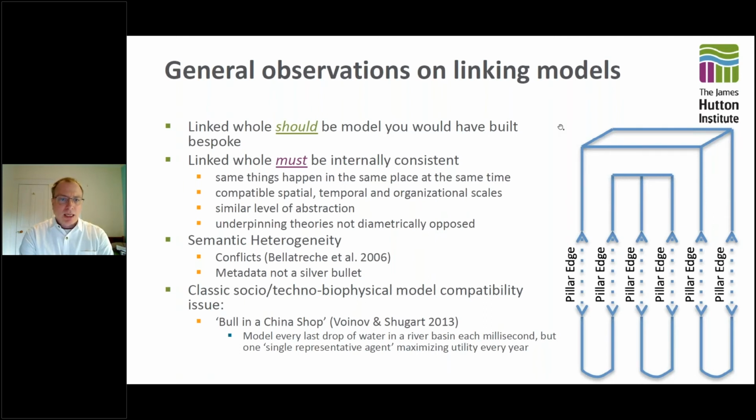A lot of these issues with consistency have in fact been given some attention in the computing science literature under the heading of semantic heterogeneity. These often arise from trying to automate the process of bringing employee databases together as companies merge and split off and all this sort of thing. And it has been clear that a number of conflicts arise in the way in which data and concepts and ideas are represented.